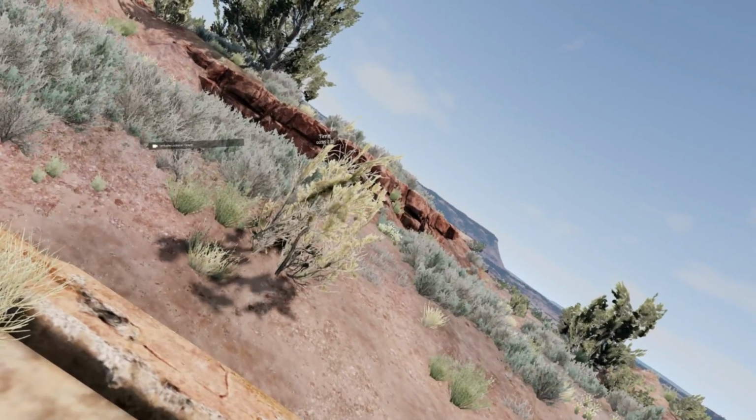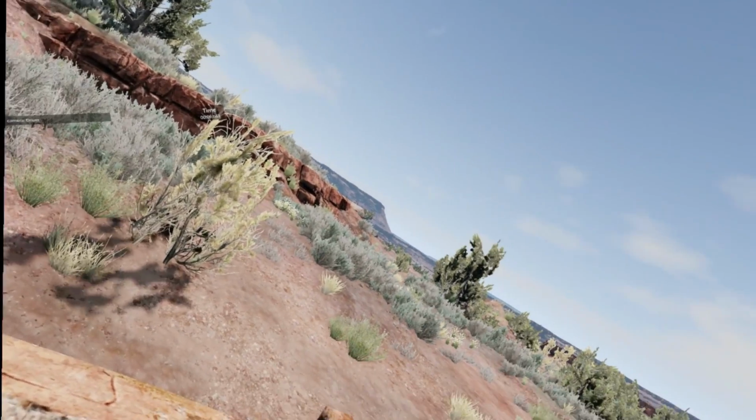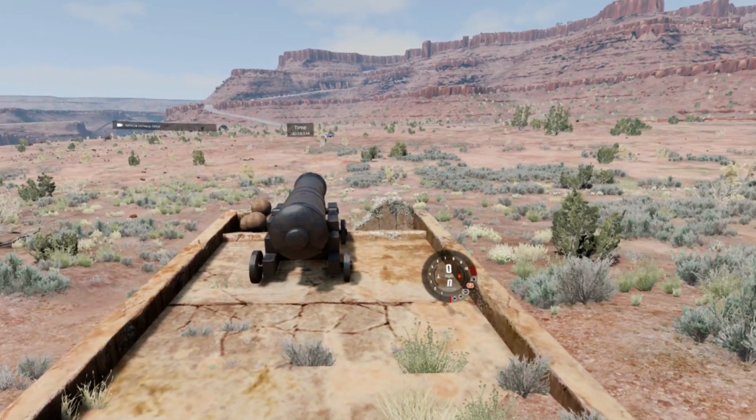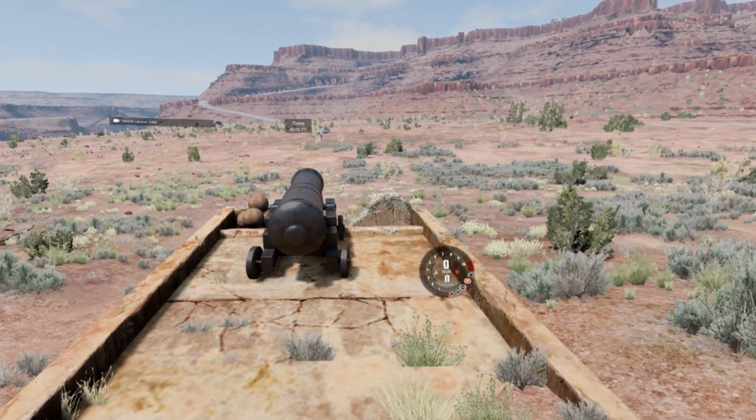How do you get the different camera views? You see, you can't even look. You can't even aim. How do you aim?